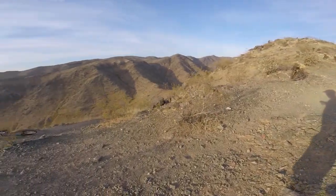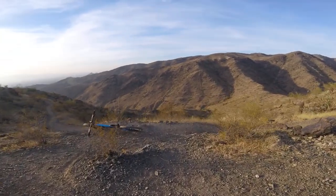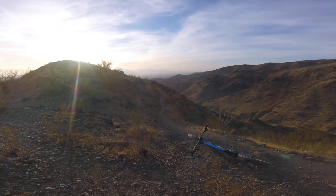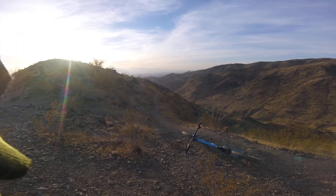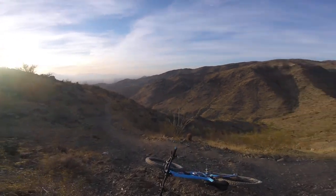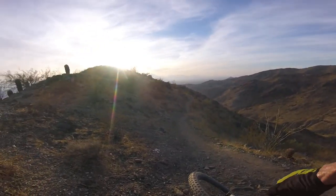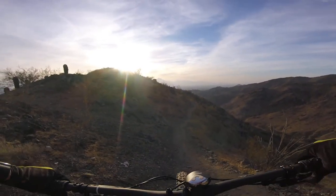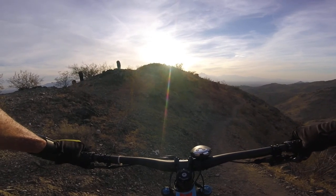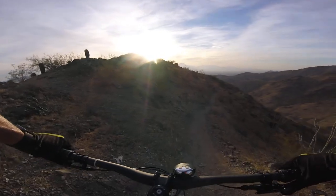When you get up to the top, I'm not sure if technically this is where this segment starts, but it's kind of peeking down, so I'm gonna start from here. See how it goes. This is definitely a good climb, good exercise, good training. So if you're training for anything, whether it's XC or enduro, this is a good one to practice going up.